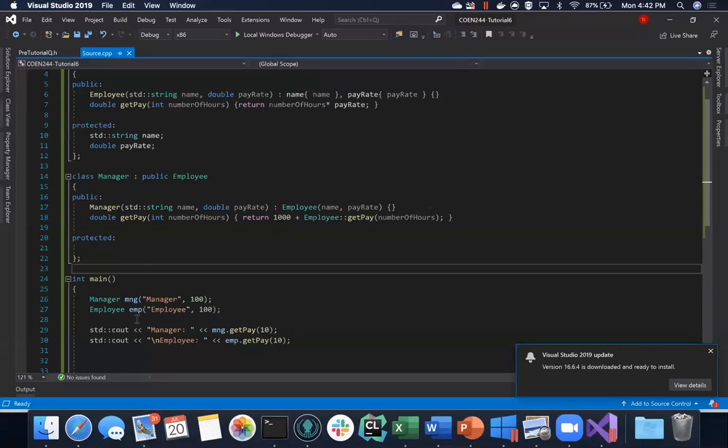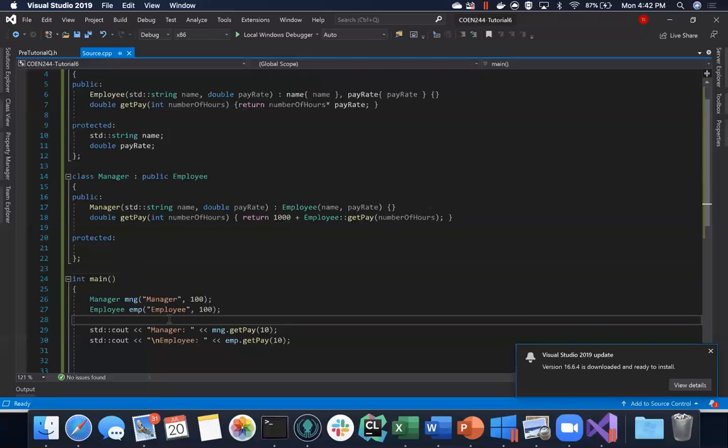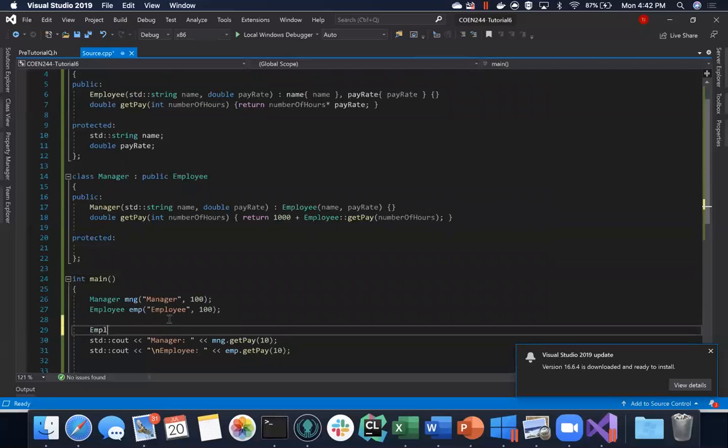Okay, so now let's try to do this. Employee, let's call it base, and put it equal to manager. What happens here? This is a manager, and we're making it equal to an Employee object.